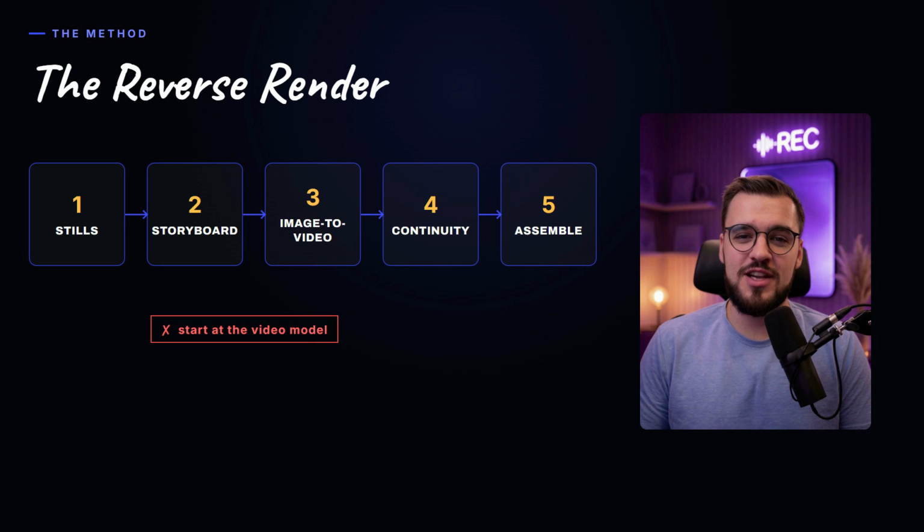Almost everybody starts at the video model. That's the mistake. The video model is lock 3. By then, the look is already won or lost. Never touched AI video? You'll leave with the whole pipeline. Already generating? Stay for lock 4. The continuity trick almost nobody uses. Screenshot this. Do it in order.